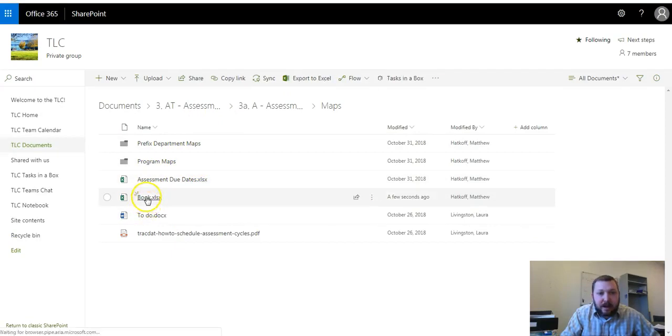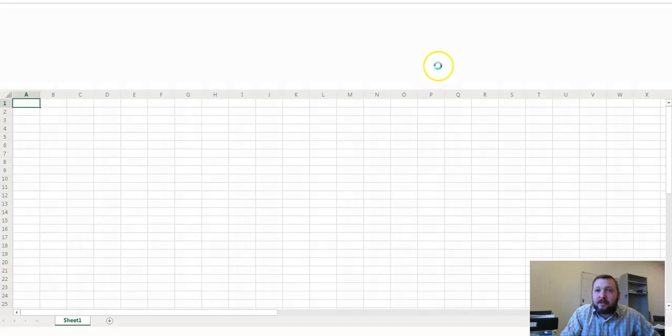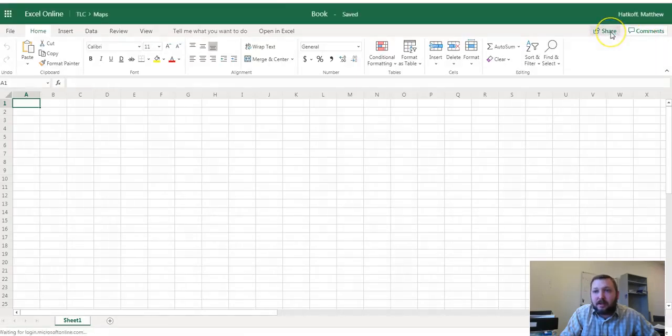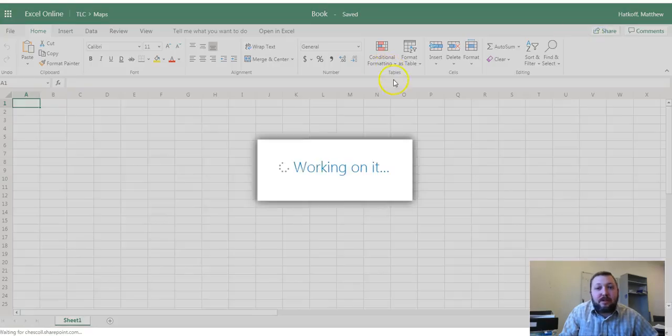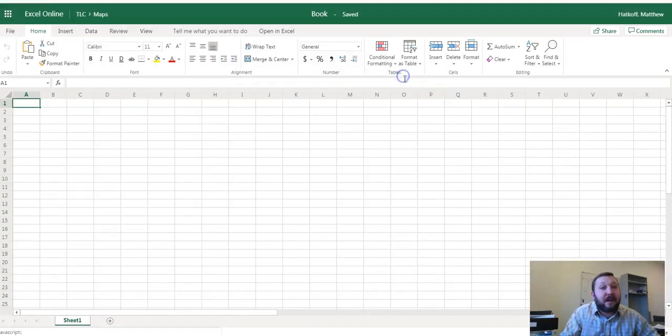Now if I go back to my test book here, I also have the ability to directly share with the individuals within the institution that I need to share with. So I have limited editing shareability, and it allows me to make sure, so it's showing here, that I can specifically send it to the people who need it, and this can be done immediately, so there's none of the emailing back and forth and making sure that the correct file, the most up-to-date file, is being used.